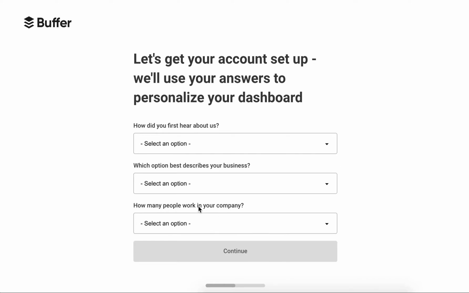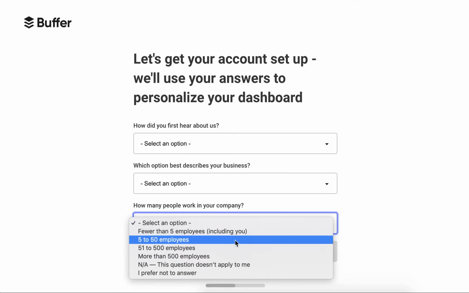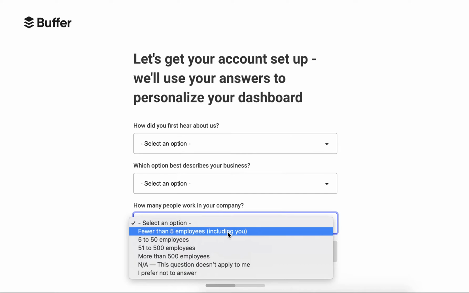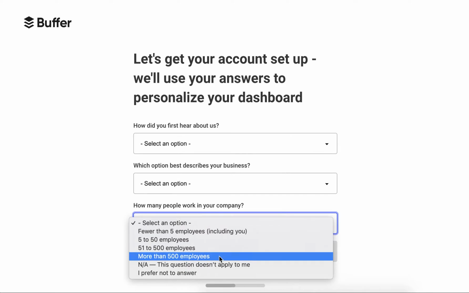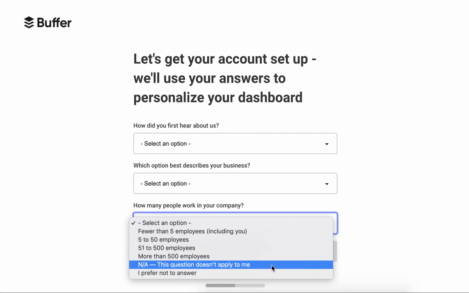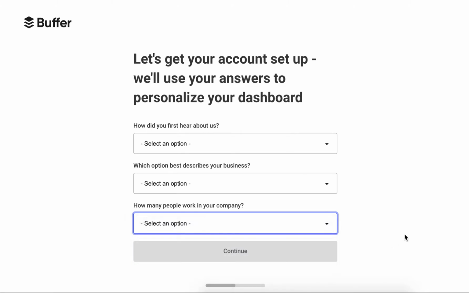All right, let's look at this last question here. How many people work in your company? I imagine the data from here will be used to maybe upsell, categorize small business to mid-market to enterprise, maybe business-specific messaging. It's a pretty normal question as well. Nothing alarming that really stands out here. Nice that they have an NA for folks that don't feel they fit into one of these categories too. But again, you just want to make sure you're actively using the data to justify collecting it.